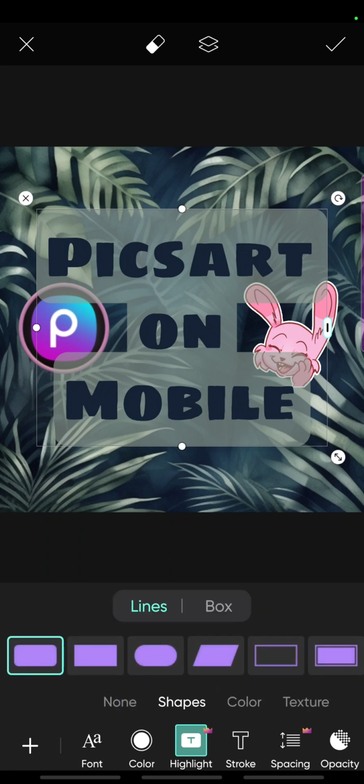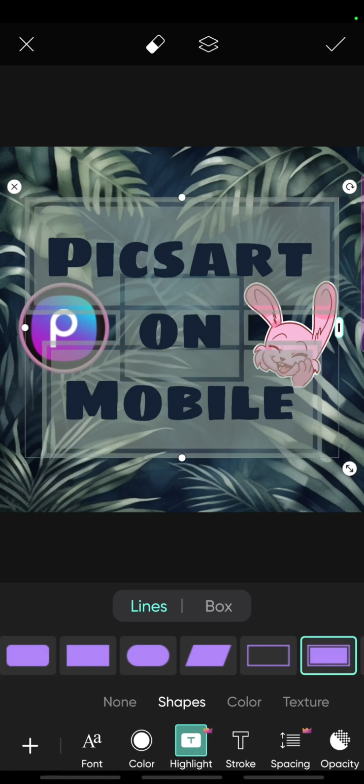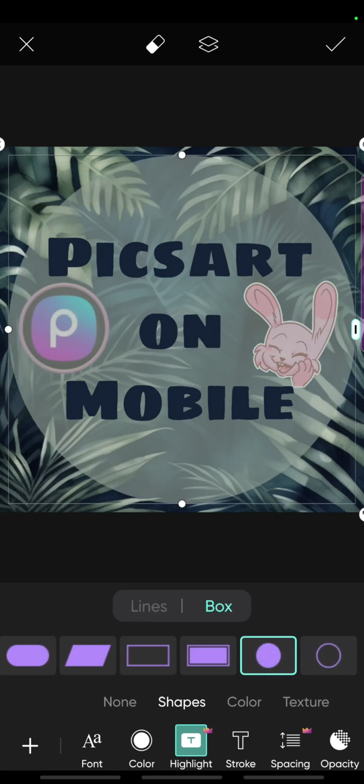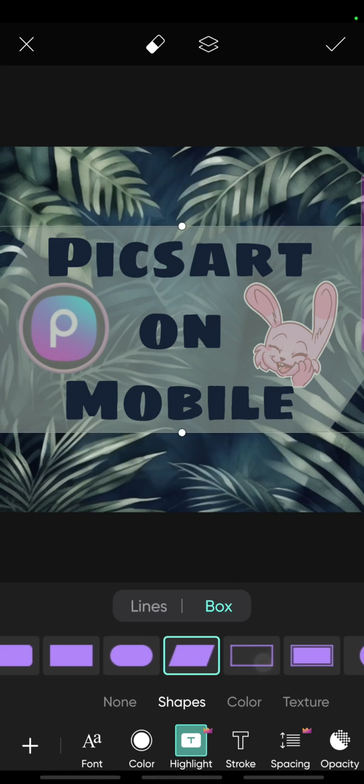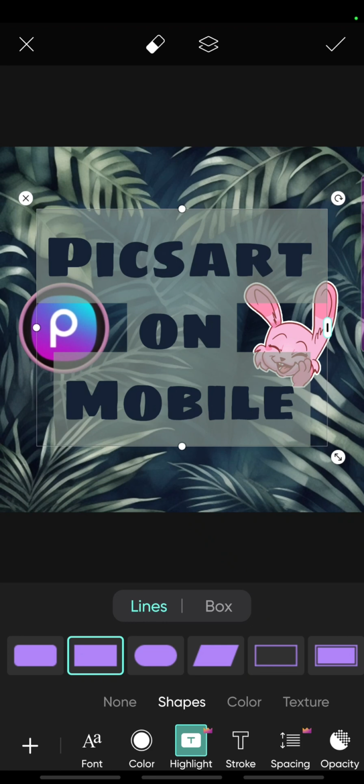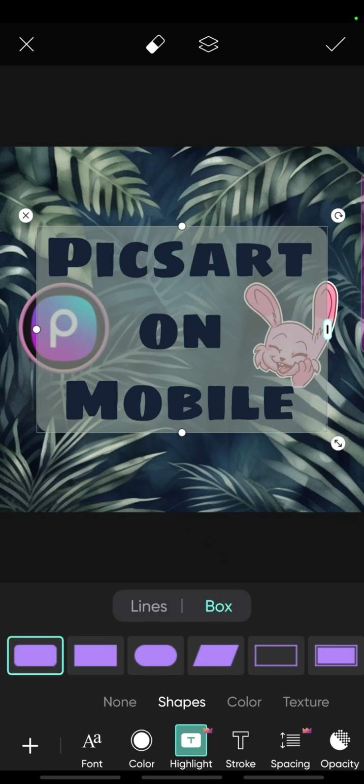I am going to change the shape of my highlight just because that looks silly like that. There we go, box.